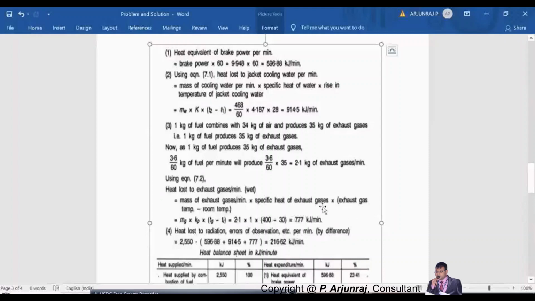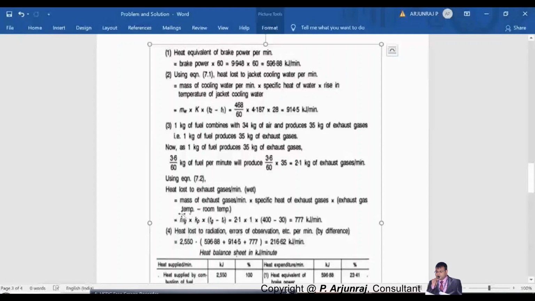So here the specific heat of exhaust gas is calculated as a value based on the data which will be given to you. Okay. So you don't need to complicate this one. I will directly give you this value. Sometimes I will give you the value directly. I will also give you this. So you only need to do the manipulation, the calculation considering whatever value is given. For that you need to remember the formula.